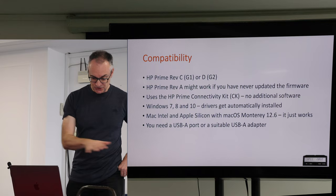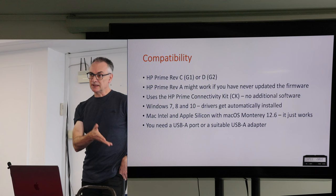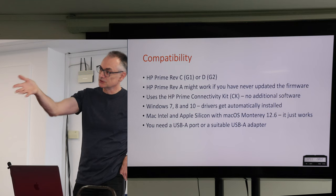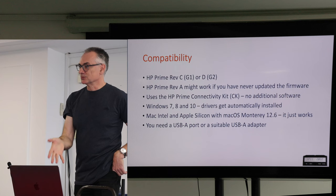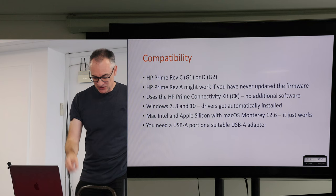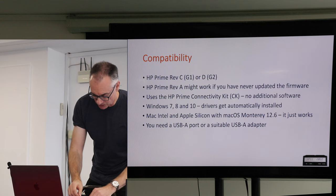The other Mac that I was using earlier is an Intel one, using the native Mac connectivity kit, still loads of crashes. Somewhat amazingly, and I don't understand this, so congratulations to Tim and his team at Apple, it works on an Apple Silicon M1 with no additional software load, and still crashes as much as all of the other platforms. So, well done. If you're using one of these, you need the magic dongle to connect, the USB-A to USB-C.